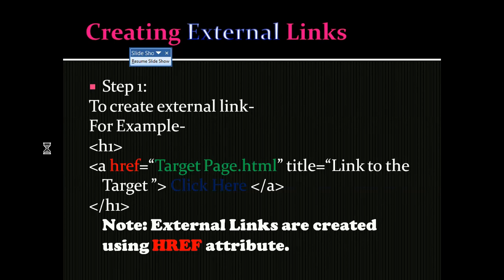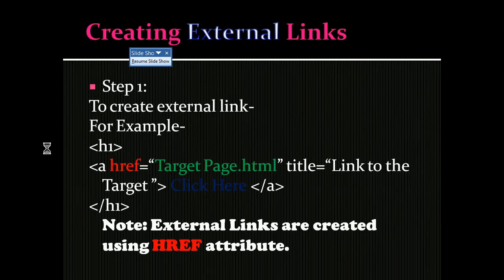You see in the coding section I have written between the opening heading and closing heading tag, a href target page.html, that is the page to which we want to jump. The page name is written along with the .html extension. And then I have used one additional attribute here, title. This title attribute is used to give tooltip information, that is a preview or relative information about which page we are going to move or jump to.